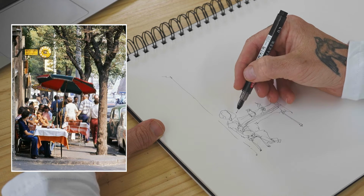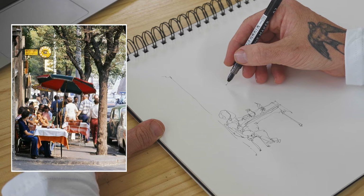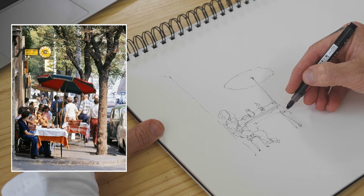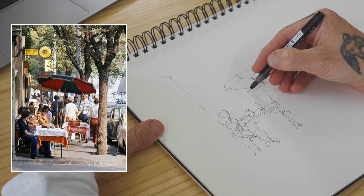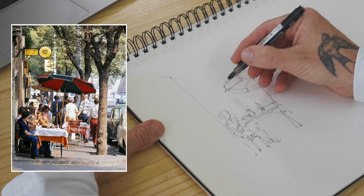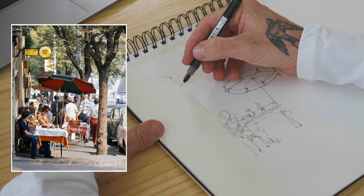So what's important is a lot of what we've been talking about lately, and that's this minimalist approach. We don't want too much going on. If we start to put in every person walking past here, we're going to lose the scene. So obviously this umbrella is important. So we slowly just sketch out its basic shape. And then we work in the details, nice and loose. This is what's going to make this whole thing come alive. So take your time and really keep your lines loose, because that's going to help show that there's movement here. Especially when a scene is of something like this, the loose lines are even more important.